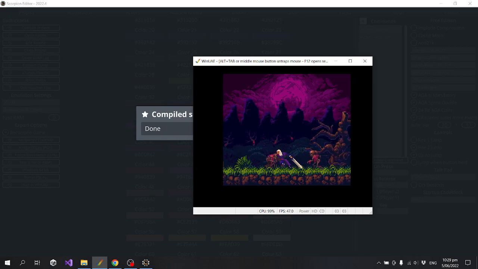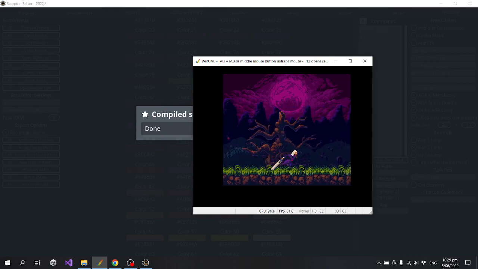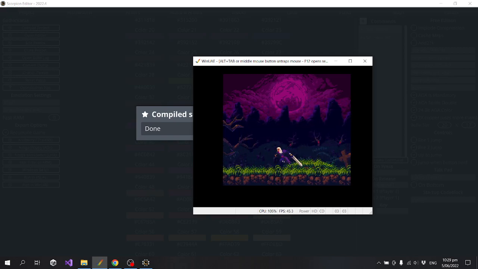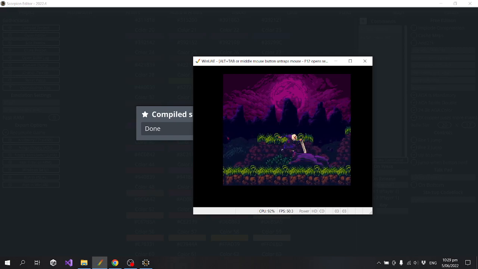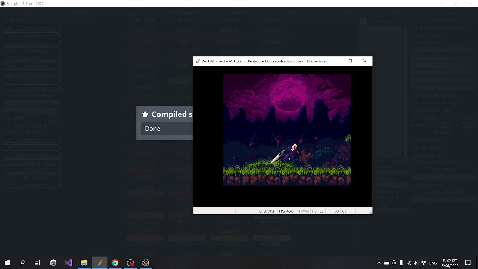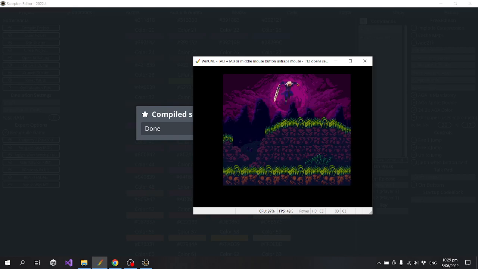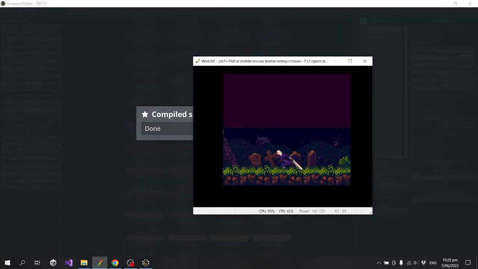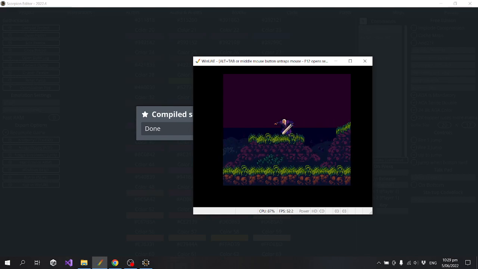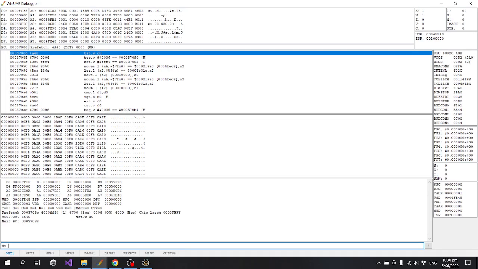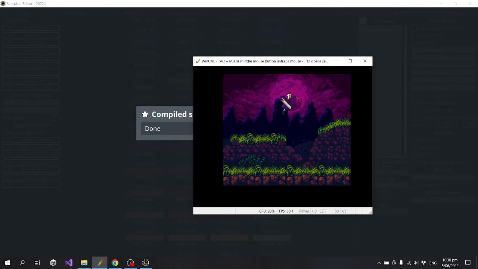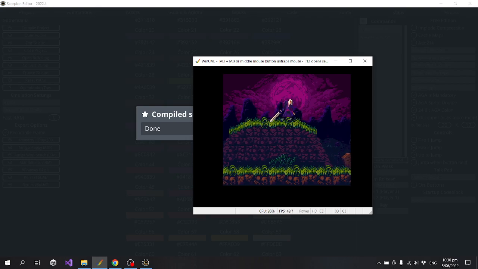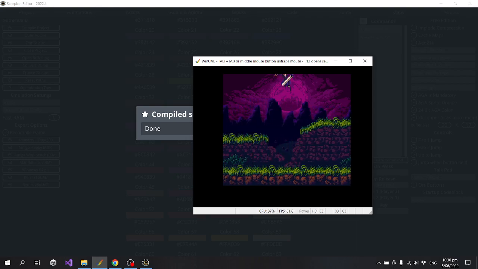But you can see that there's 3 layers of parallax. There's the moon that doesn't move at all, and then there's the mountain layer, and all of that is sprite. So if I turn off sprites, you won't be able to see the background at all. Also, the other thing is it's not repetitive. The pattern doesn't repeat over the entire screen.